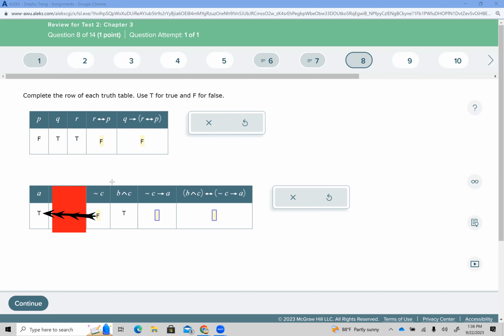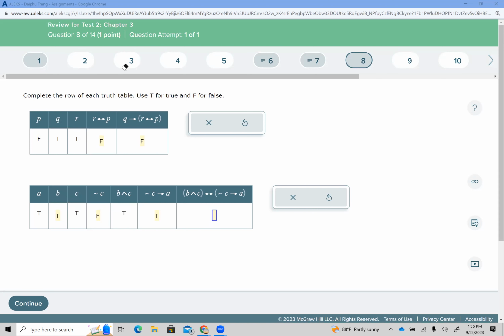If the first thing is false, then the item is automatically true. The only time it is false is when the first thing is true and the second one is false. That's the only time the conditional statement is false.